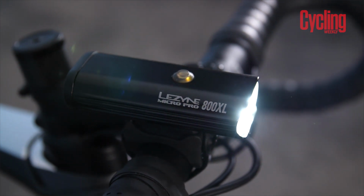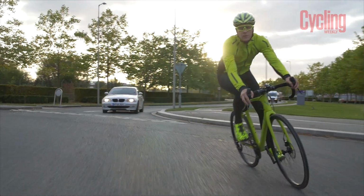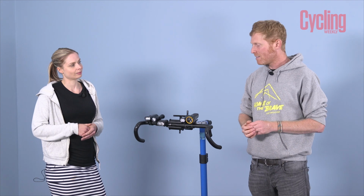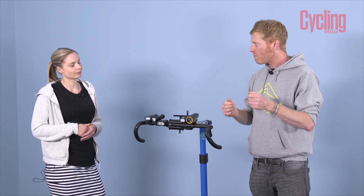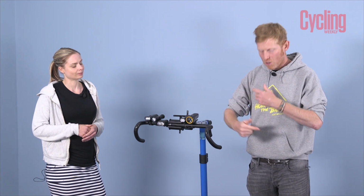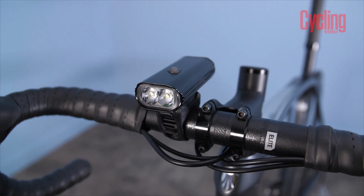I quite like it. They did send one to me, but for the sake of this test, I've only used it without. It's super simple, an extra 15 quid. The bracket works, but it's not perfect. I would like the strap to have been a bit longer. And in terms of the modes, you've got to cycle through so many different modes, there's too much choice there. So that's why it doesn't win out.